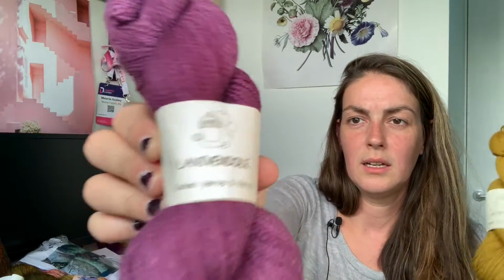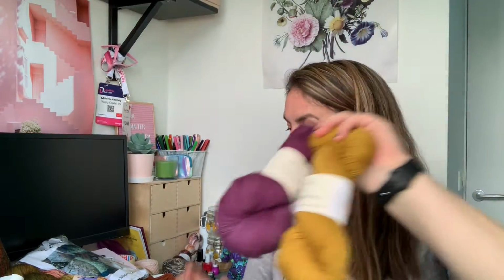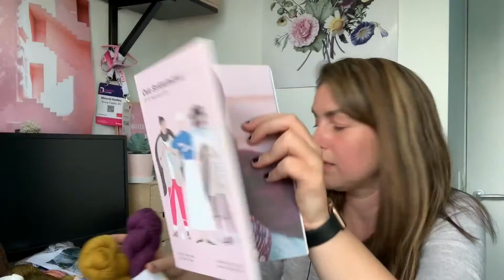Italian yarn from Norway, and it's called La Nivendole, and it is 60% Brogna wool. I don't know what that is, I'm sure it's a type of sheep. 20% alpaca, 20% mohair, and it's really soft, but you can feel that it's grippy enough for colour work. So I love this, and I want to make those into the, oh, I need to put a marker in this. Oh, I found it, finally. It's like the first time I've actually found this really fast. I want to make these mittens with this yarn. I really like these mittens.